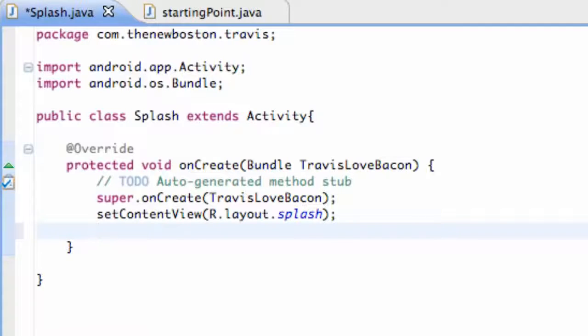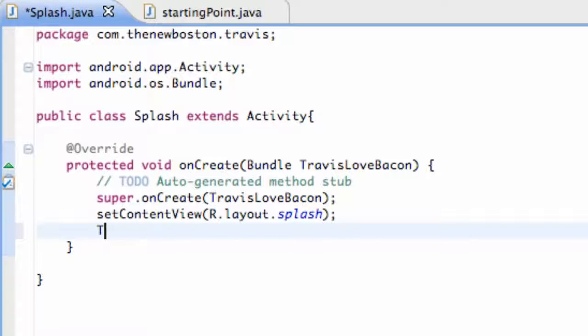We're going to work within our splash activity. Basically, we want the splash activity to sleep for 5 seconds and then open up a new activity, our starting point activity. And we're going to accomplish this by using a thread. I want to show you guys threads because it's super important, especially for game development. Threads allow you to do multiple things pretty much at the same time, instead of waiting for something to get done and then doing something else. So I'm just going to show you the basic framework of a thread and use it to execute what we want to do for our splash activity.